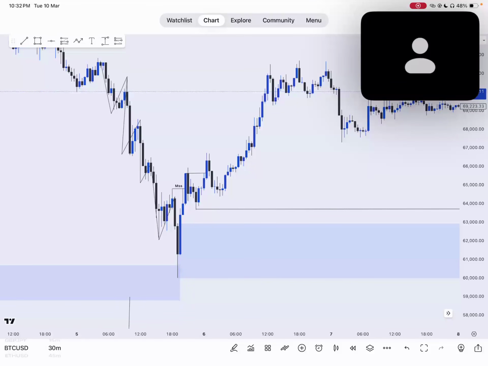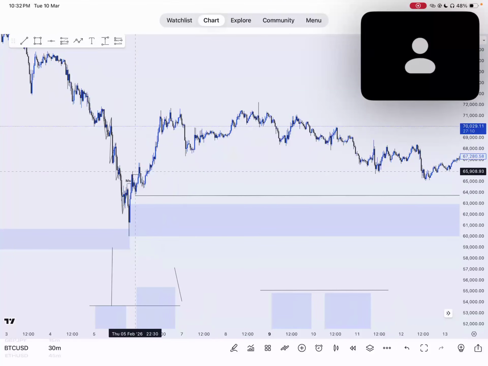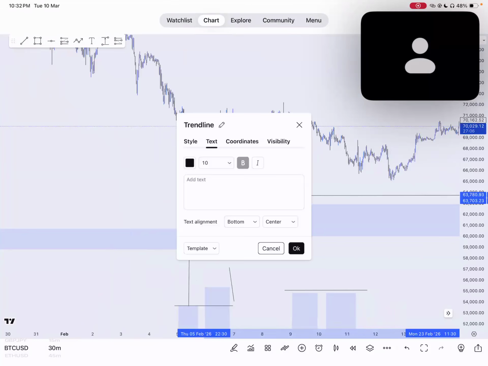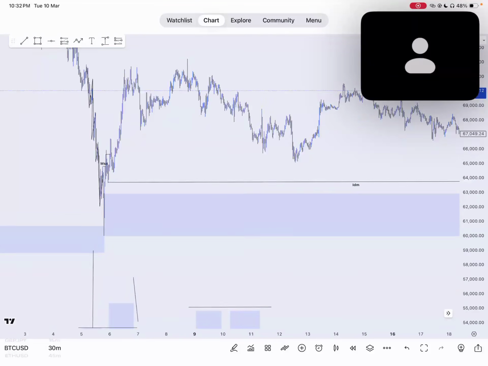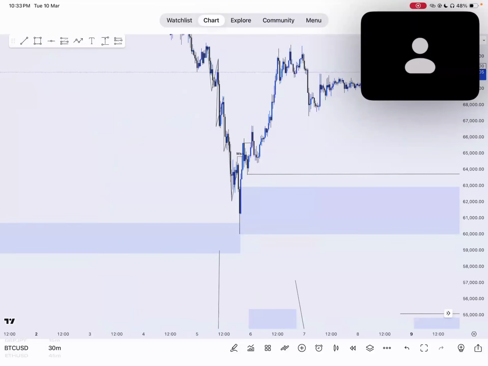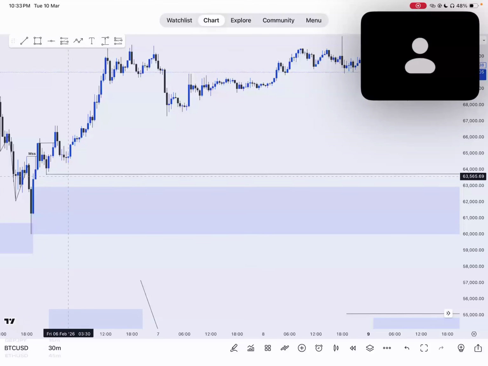After that, the next thing I'll look out for is my liquidity, which is my inducement, which is this first pullback I got before price took out the zone where the MSS candle closed. That means I've gotten my inducement. Thirdly, I will now look out for my point of interest, which is my order block. So my order block is going to be below my inducement candle. This is my inducement, it will be below it.